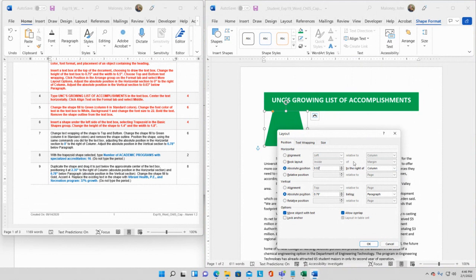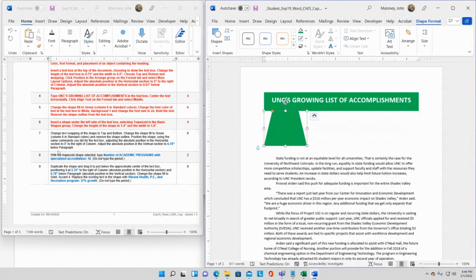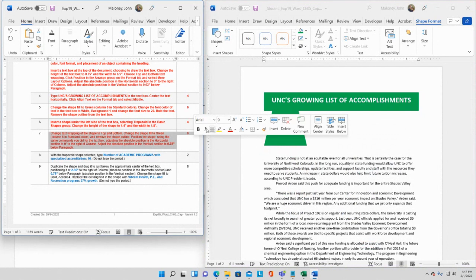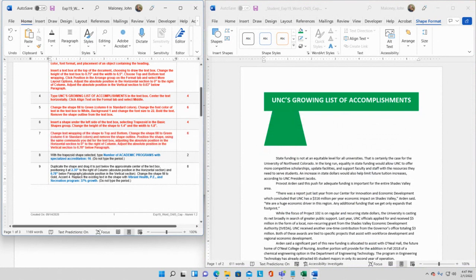Okay. So I'll just make this one here 0.0. See if that one is okay. And then the next one, absolute position, is 0.78. So 78, delete. So 0.78 in the vertical. Let me make sure it says vertical. Vertical to 0.78 below paragraph, yes, and say OK. So I think that one is done. I think I should stop now. That and bold. Let's see.